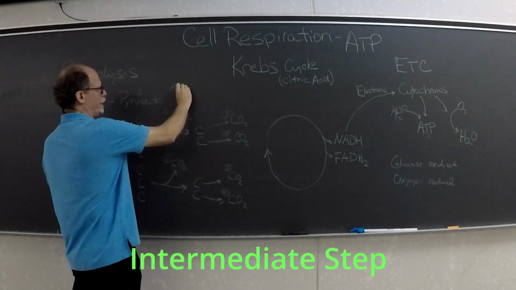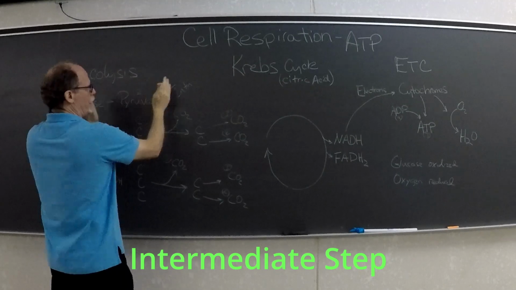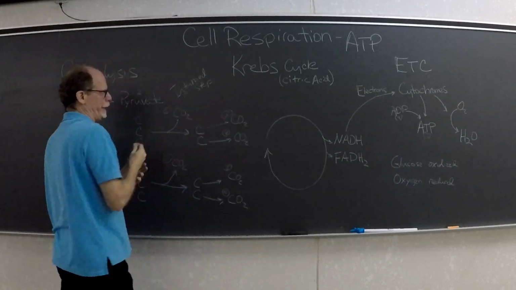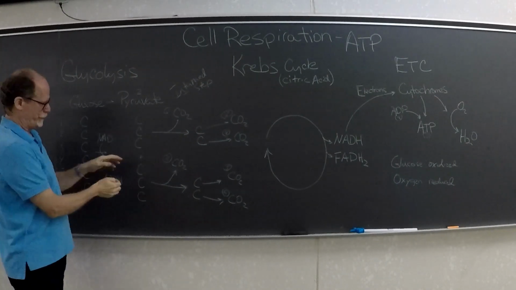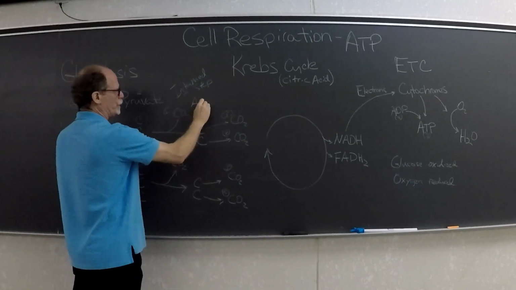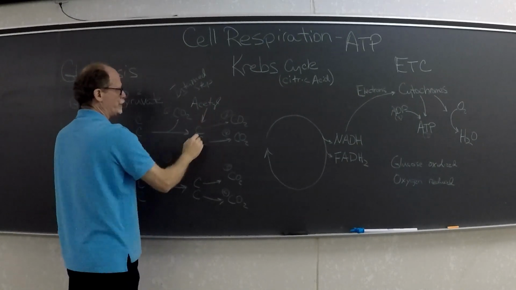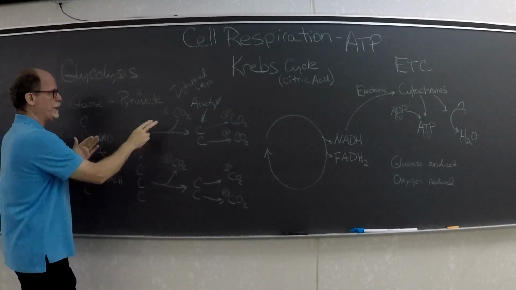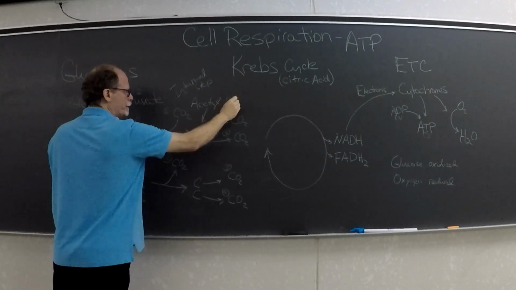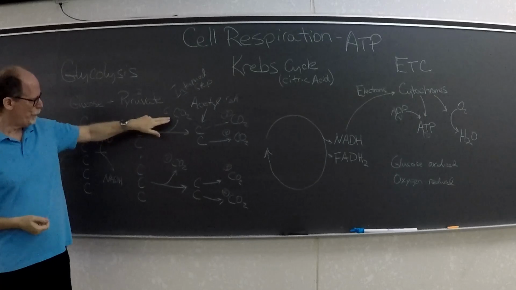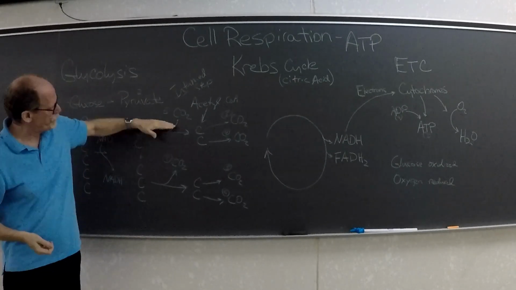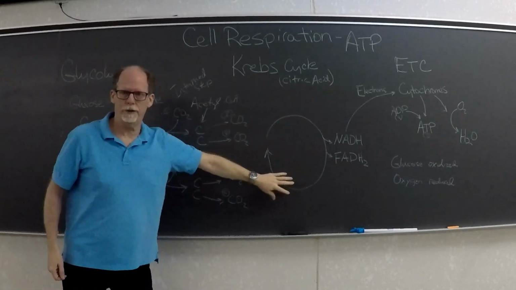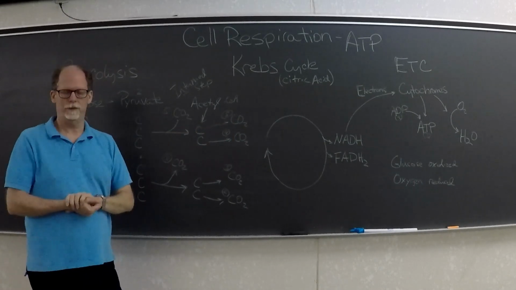There's an intermediate step between glycolysis and the Krebs cycle. I call it intermediate. There's not really a formal name for it. In that process, you go from pyruvate to an acetyl group, which is these 2 carbons. So these 3 carbons, pyruvate becomes acetyl or acetyl-CoA. I tend to leave that out. But when you go from 3 to 2 carbons, this carbon becomes CO2. The 2 remaining carbons get fed into the Krebs cycle, and that's where they get converted to carbon dioxide.